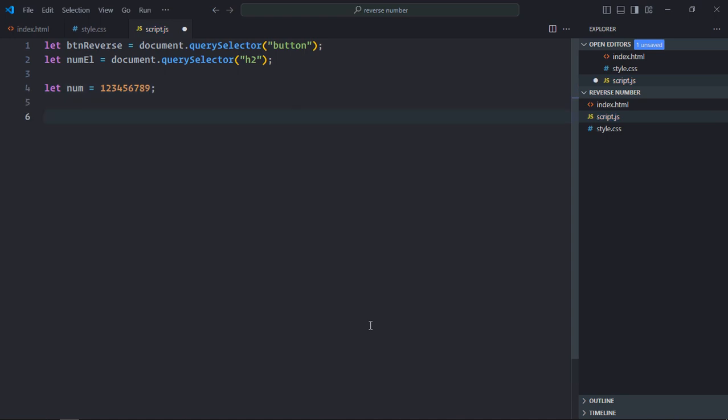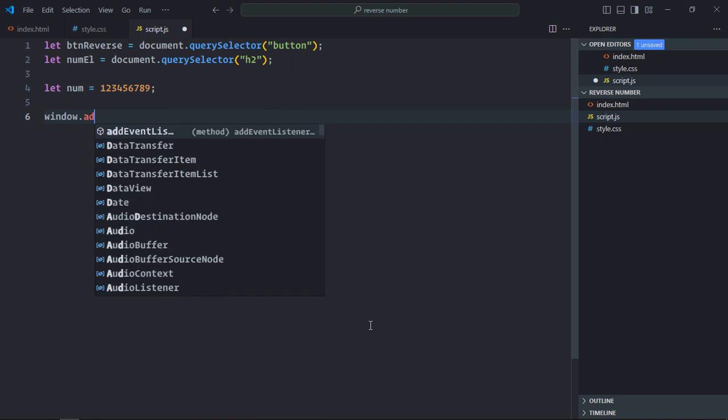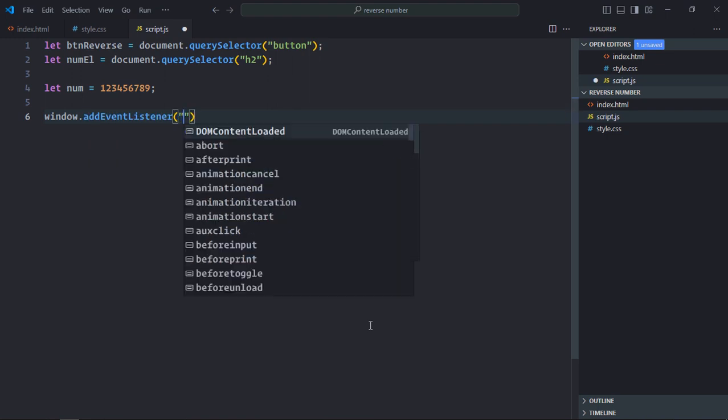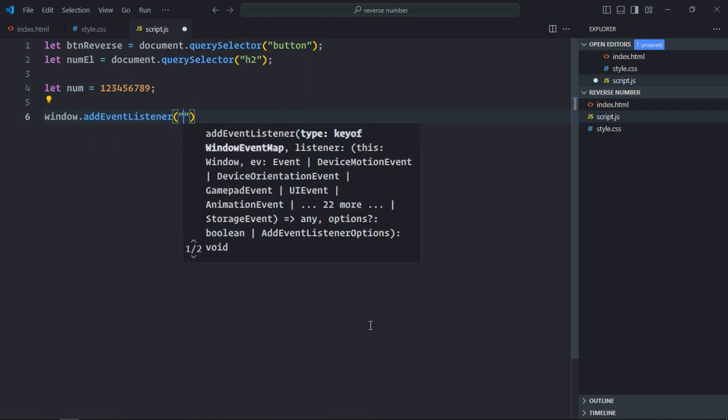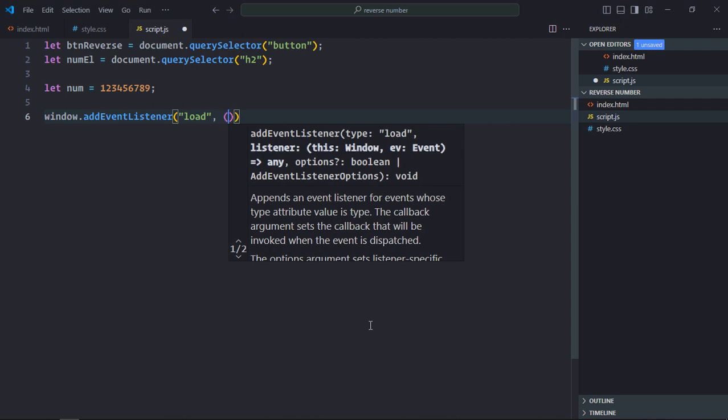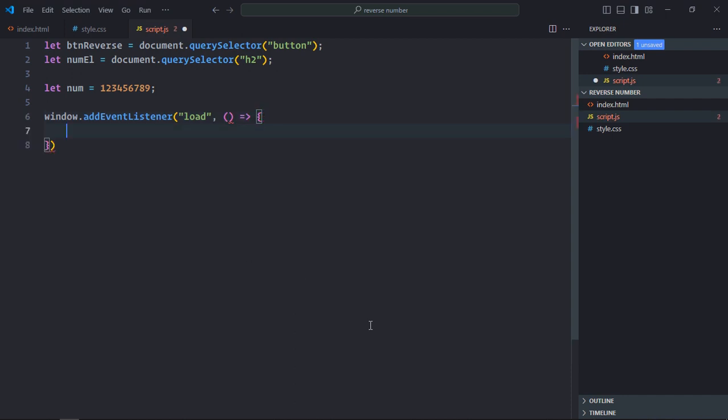Now because I want to display the number in the h2 element, I'll make use of load event listener on the window object. So as soon as the window is loaded, I want to display the number in the h2 element. So num element dot inner text will be equal to num. Just save it and open this file in the browser.